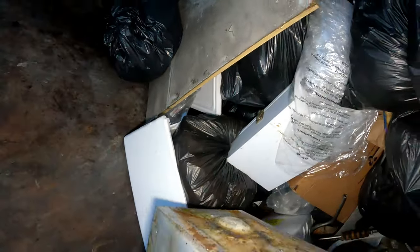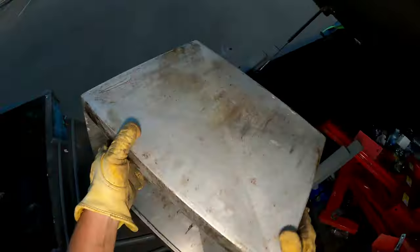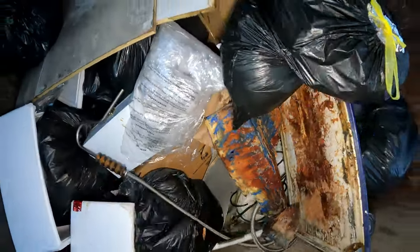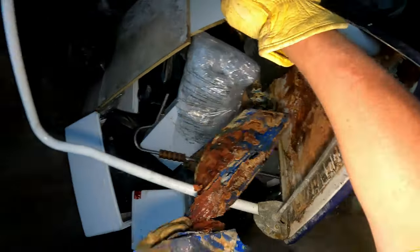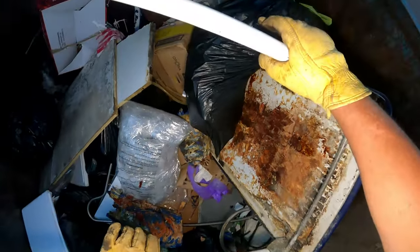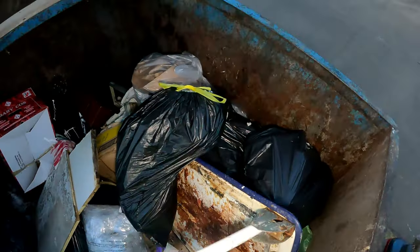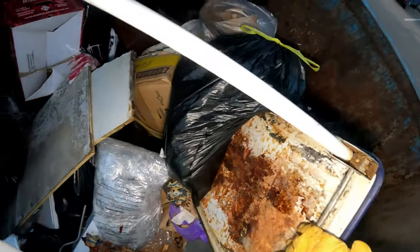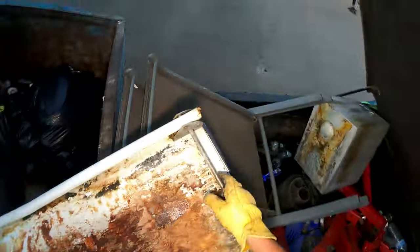Oh, that's heavy. That is heavy. I'll grab that. Definitely grab that. Move that paraphernalia. Grab the trolley first. Get it out of here. She's a bit of a sticky mess. Looks like it folds up. It may fold up. It does. Look at that. Hey, that's a fancy trolley. Give it a clean up. Away we go.